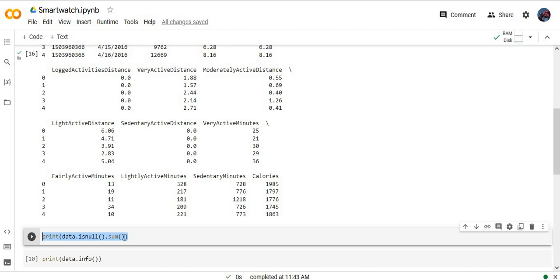The name of our data frame is data, so we are going to check the missing values in our data frame by using the isnull method and sum. The whole line will print the missing values of each column, the sum of all missing values of each column. So let's run this.